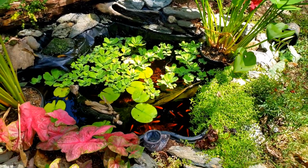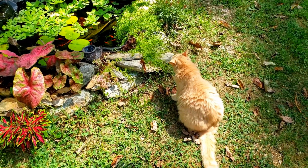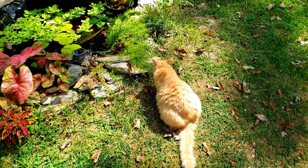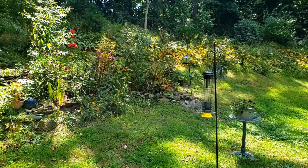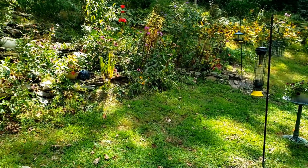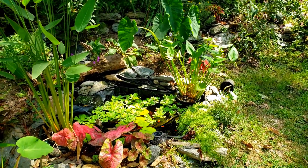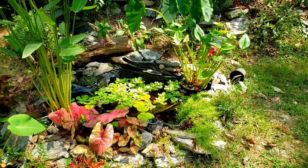I do find it kind of hilarious that squirrels fall in the pond all the time. As you can see, I have cats. Well, you can see cat right here. But I have squirrels that get on my bird feeders, and when we open the door and the cats come out, the squirrels go scampering everywhere, and they will quite frequently jump down, hit the ground, and splash right into the water. They just crash right into it like they don't even know it's there. And it's kind of funny watching them run out the other side.